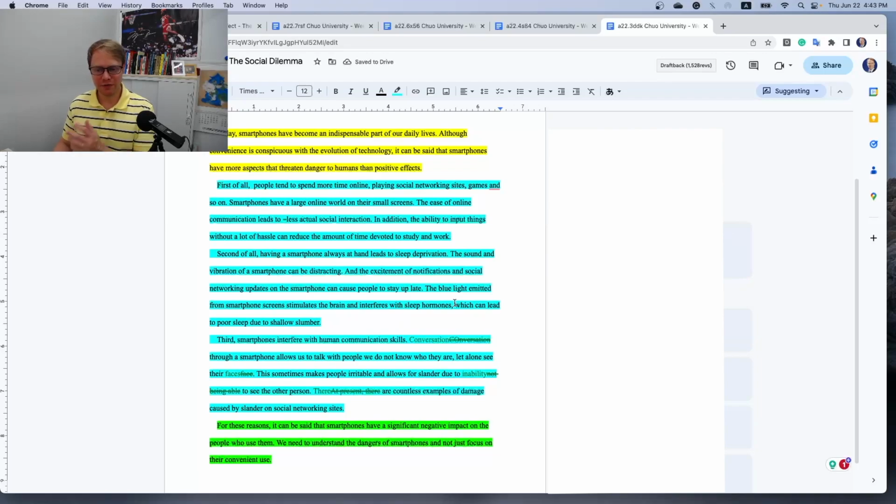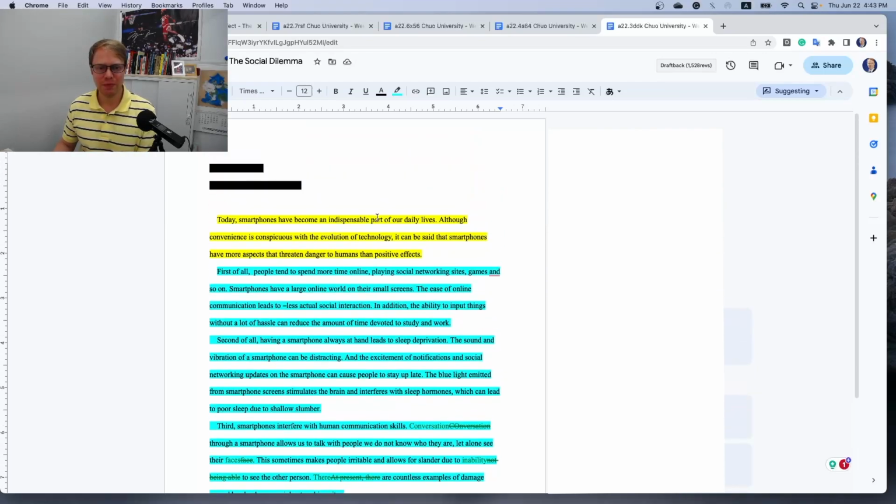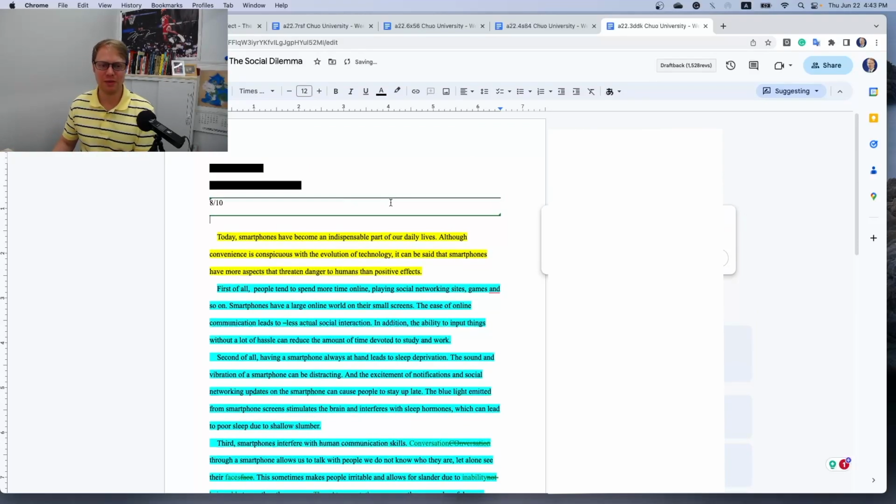Now, I've got my track changes right here. Now I'll come up here and I can see that my student did a pretty good job. So I'd give them probably an 8 out of 10. This particular assignment was worth 10 points. Now down here at the bottom, we've got our Grammarly suggestions. So there's actually 14 other suggestions that I could make, but I'm not going to go into that much detail with this student here.